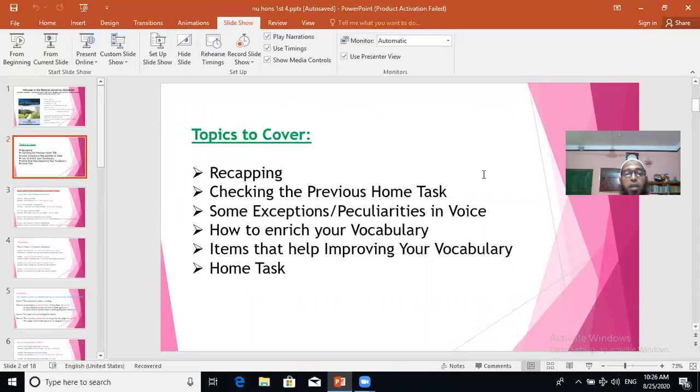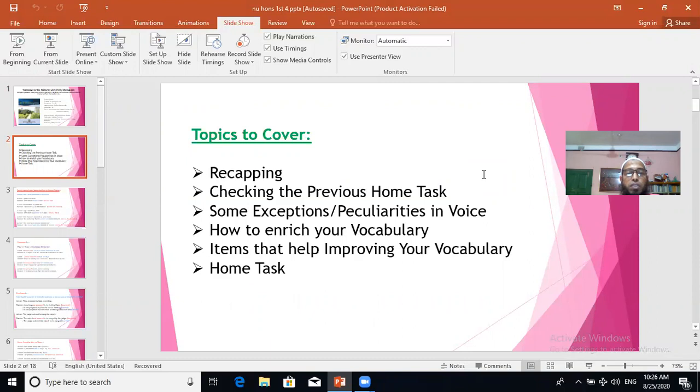And finally, I talked about change of voice. We learned that there are mainly 2 types of voice, active and passive. The other 2 types are not so important, less used: middle voice or quasi-passive voice. We also learned what is middle voice and what is quasi-passive voice, though these voices are less used. But I could not finish all the items of voice.